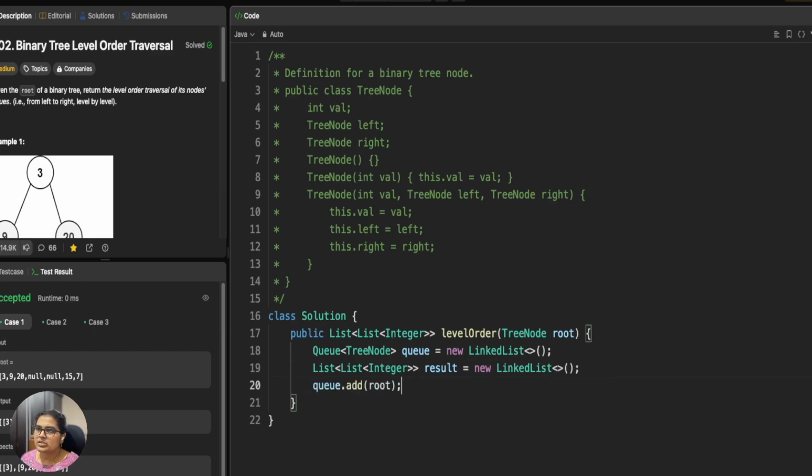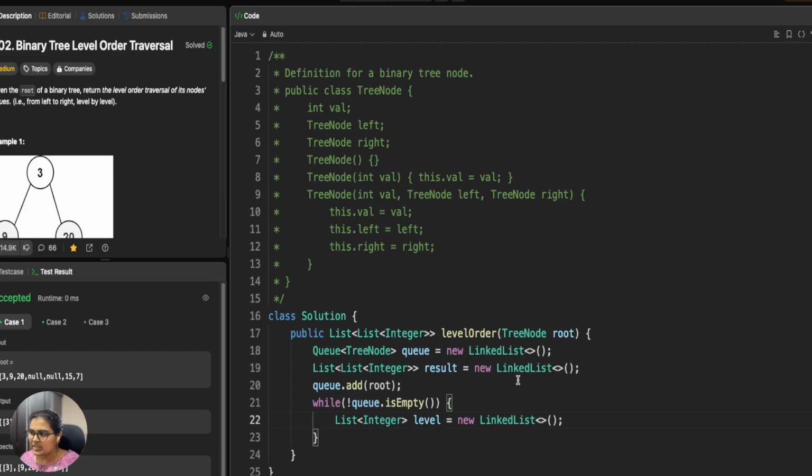Once we have added the root, as long as the queue is not empty, what will we do? We will create another list called each row, or we can even call it level.